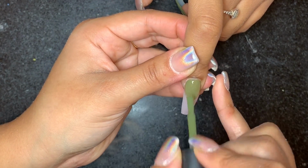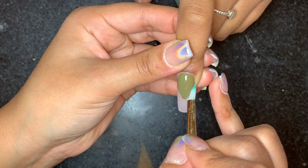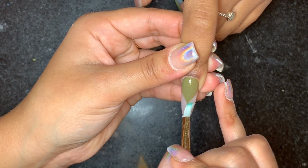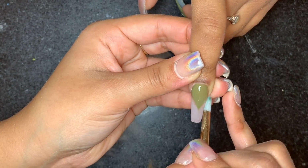But anyways, for this index finger, we're going to do like a little negative space nail. So I did the green closer to the cuticle area, and then I'm going to clean up the lines, but it's going to be kind of like a rectangle. Or sorry, not rectangle, but a triangle. And then I'm gonna go ahead and do the same thing to the bottom.